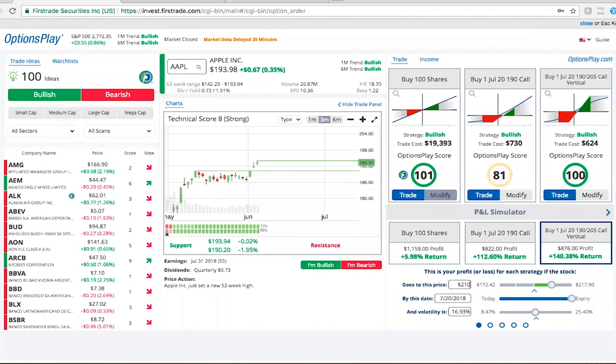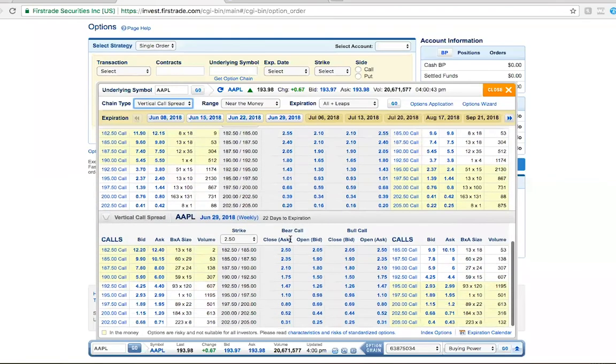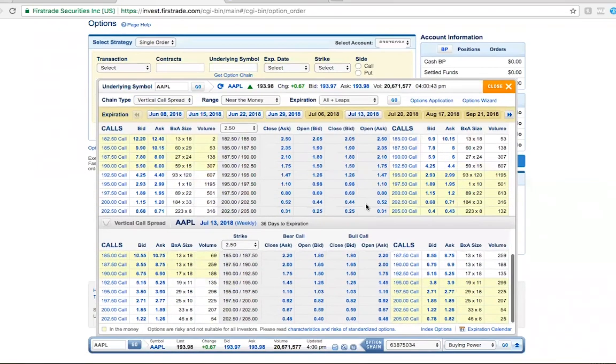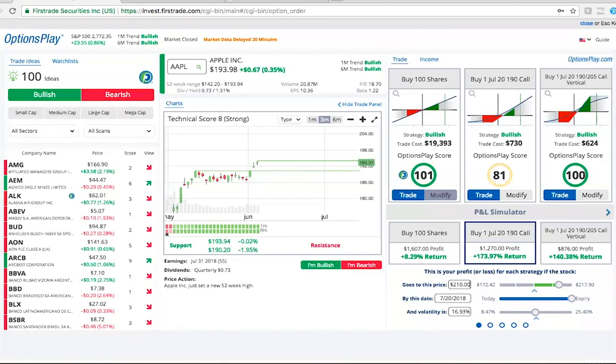If it hits 210, as you can see here, we'll show you 3 strategies again on how to take advantage of Apple. This way you don't have to pull up that option chain and try to figure out which expiration or which strike price to choose, which sometimes can be really daunting. Here it does that for you, or at least provides you with starting points so that you can do some analysis first and still make adjustments further, but it gives you a starting point.